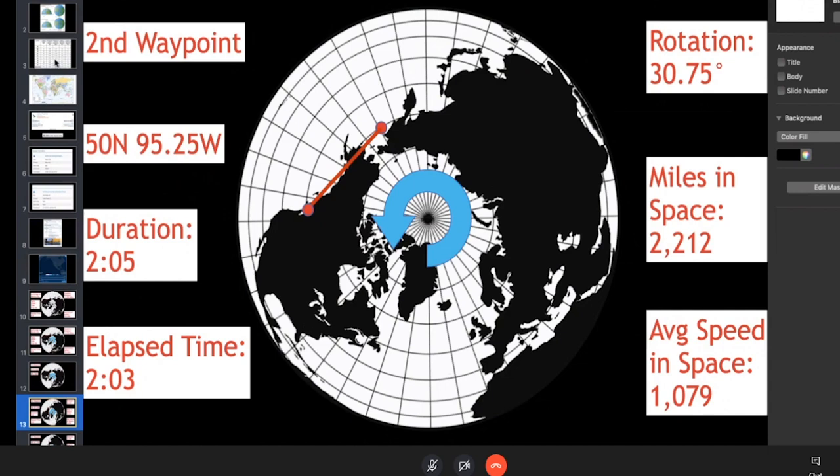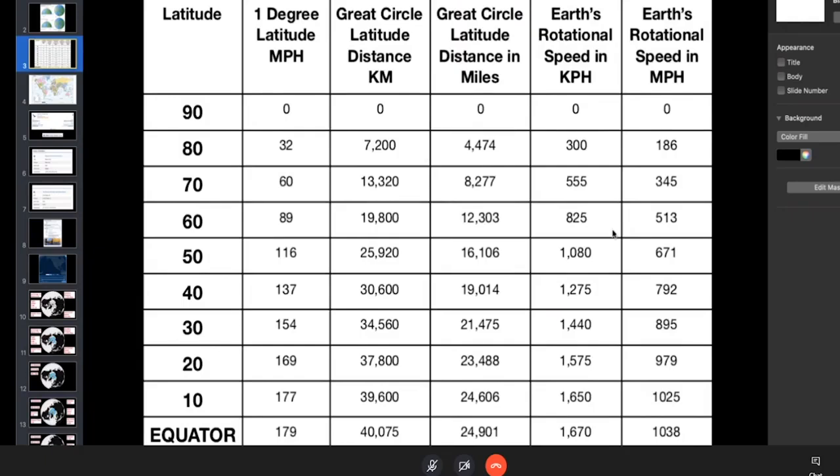Now here I've got to talk about the momentum that they supposedly inherited from the spinning Earth at the location that they started. So in Anchorage, roughly the ground speed of the Earth is 513 miles an hour. So what we're told is this plane sitting on the ground and everything on the ground in Anchorage is rotating at 513 miles an hour, and that's going to add up to a 24-hour day, and they're going to go around their great circle distance of 12,303 miles. So it's just 12,303 divided by 24. So when we talk about how fast the plane is going in this presentation, we're talking about the 513 miles an hour that they inherited from their starting latitude, plus the speed that they accelerate due to their engine or other factors.